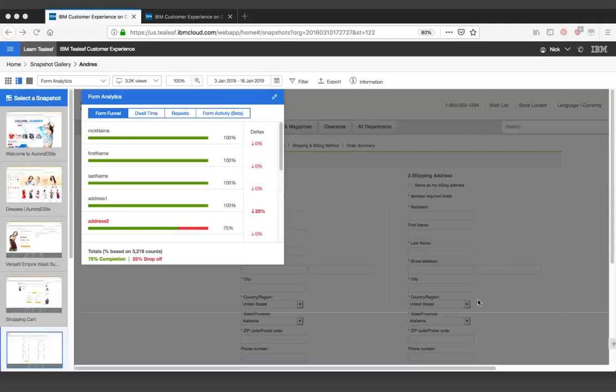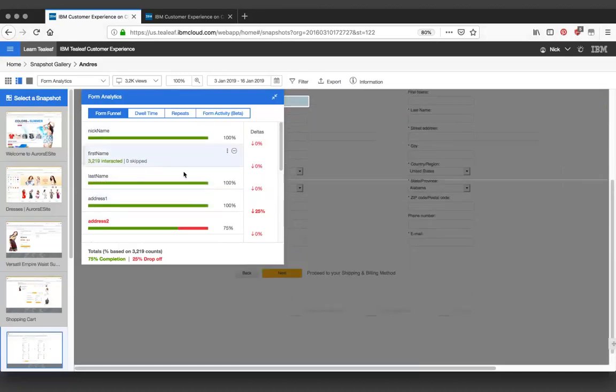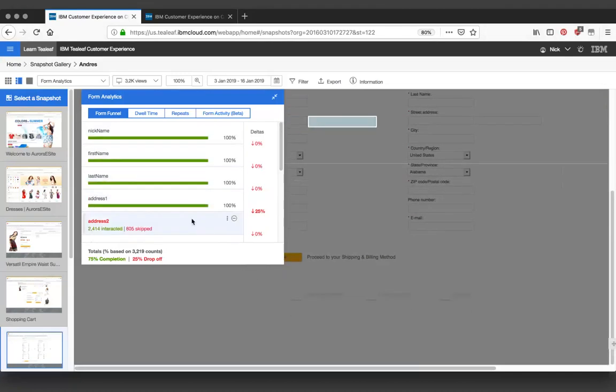In addition to that, we can look at form analytics, which tells us not just information about design, but where are people abandoning, not just on what page do they abandon, but on which individual form element do they abandon? Which text boxes do they fill out, and which text boxes do they skip? So if we have customers dropping out on a specific page, we can actually study which form elements on that page are contributing to that sort of abandonment.